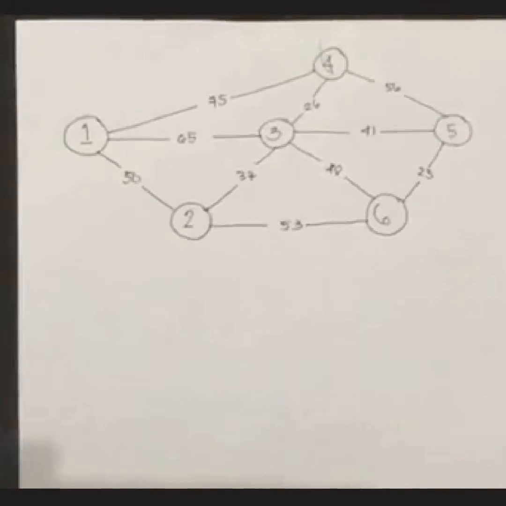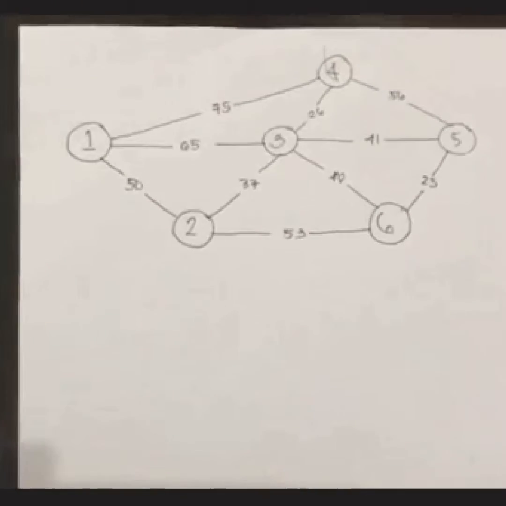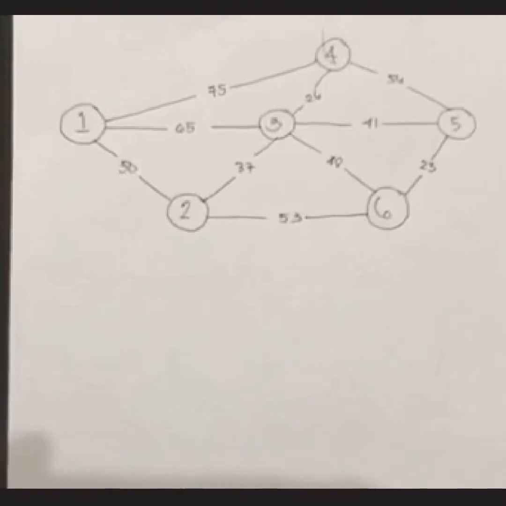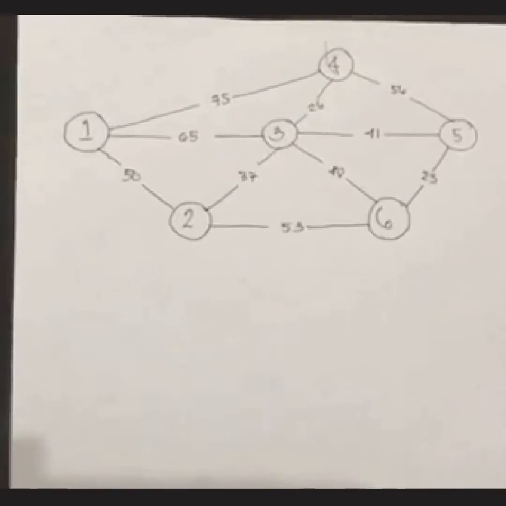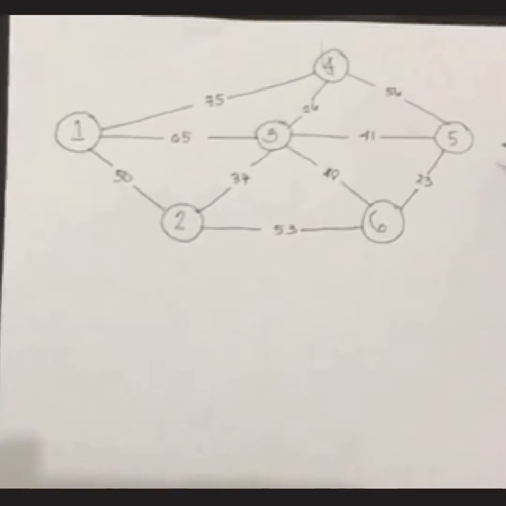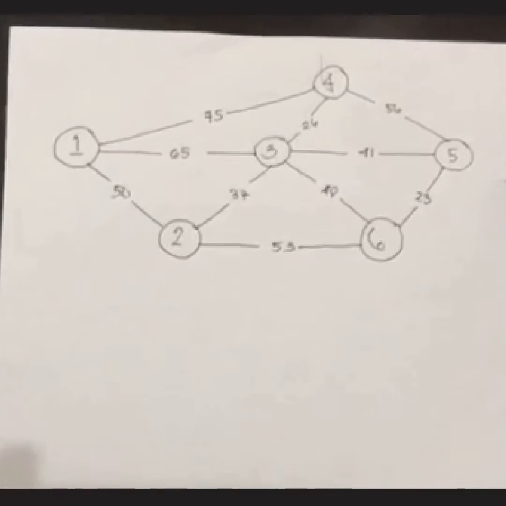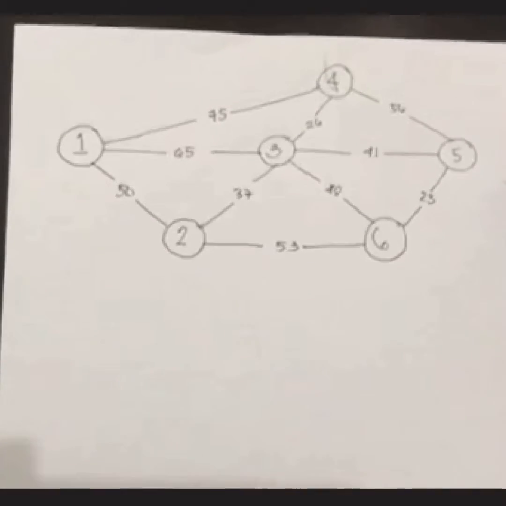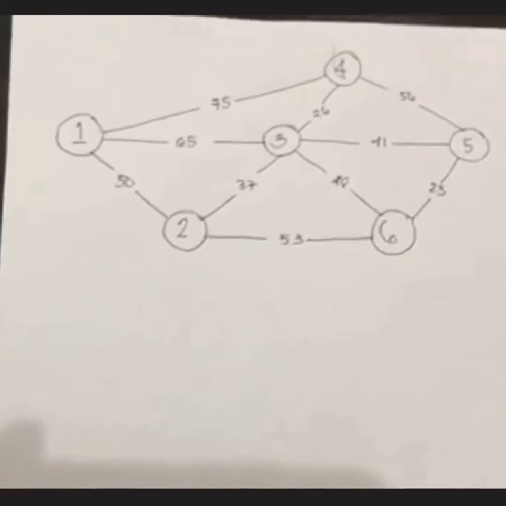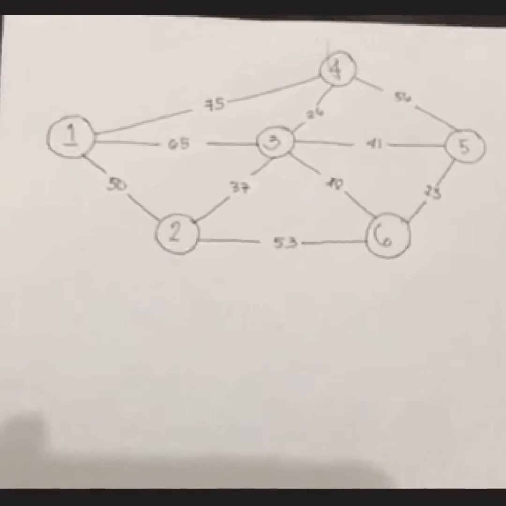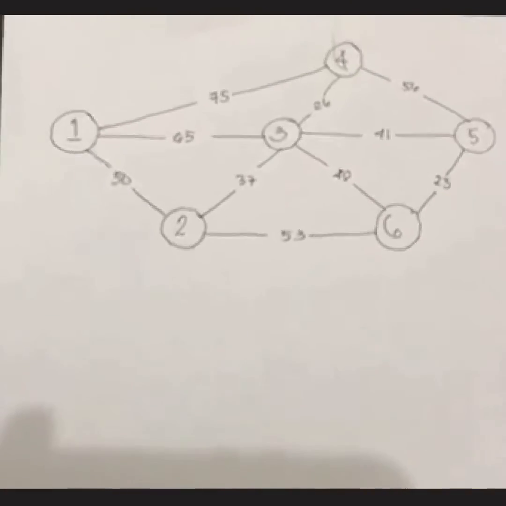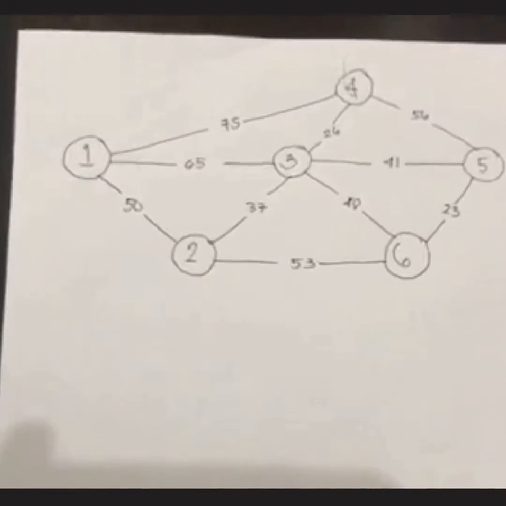So minimal spanning involves connecting all points of a network together while minimizing the total distance of these connections. So the steps for a minimal spanning is to select any node in the network and then connect this node to the nearest node that minimizes the total distance. Considering all of the nodes are now connected, find and connect the nearest node that is not connected. If there is a tie for the nearest node, select one arbitrarily. A tie means more than one optimal solution, and then repeat the third step.